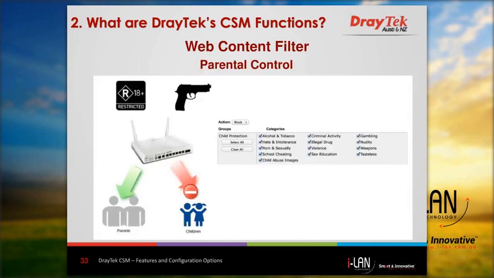And the web content filter can be used for parental control as well, where parents can restrict the type of websites that their children can access. And here we've selected to block all the categories under child protection. So you notice all the categories have a little tick next to the options there. So once enabled, the parent does not need to worry if the young children are exposed to these harmful websites.